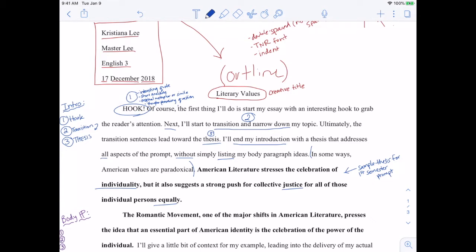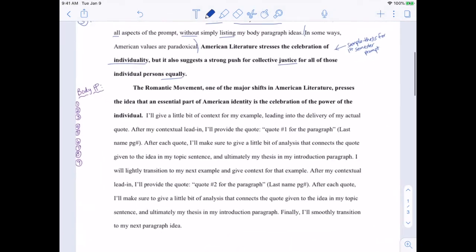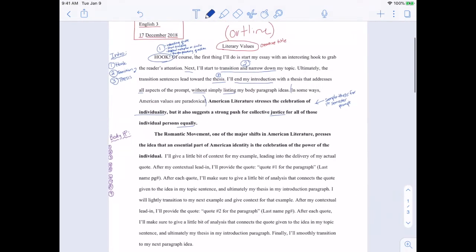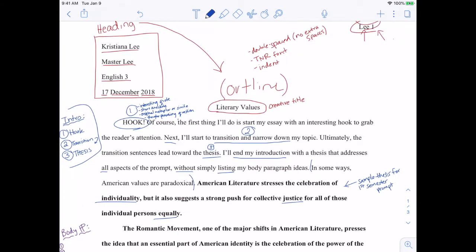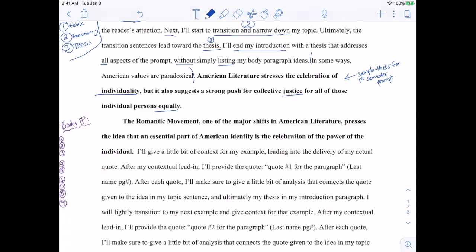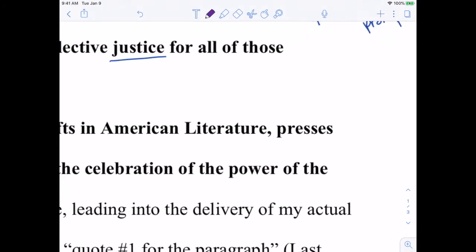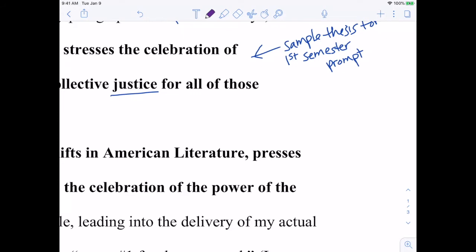You guys should be good at this by now, where you have more sophisticated phrasing, so you should be able to clearly communicate the ideas of your essay without simply listing them, okay? Let's move on to the body paragraph, because again, as a review, your intro needs to have these 3 things. Okay, the hook, the transition to the thesis, and then the thesis. Your body paragraph. I started again, it's in bold, but I gave you a sample topic sentence.